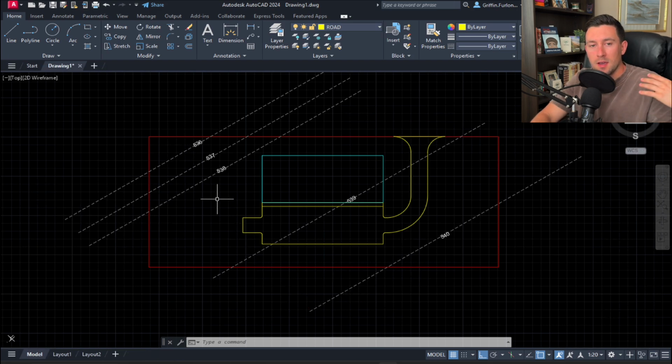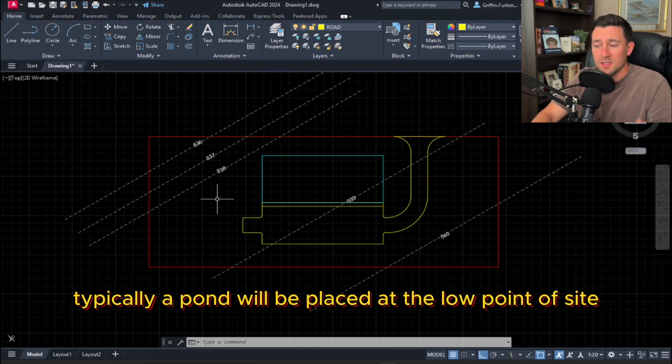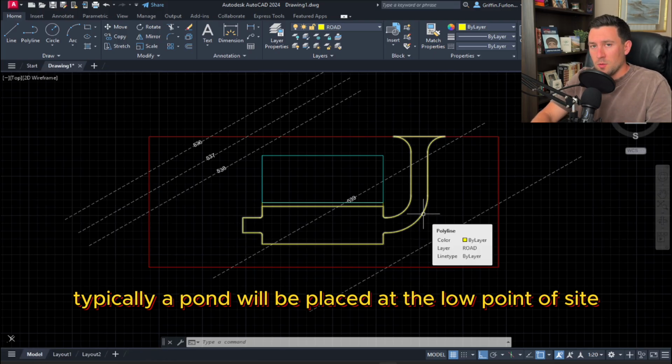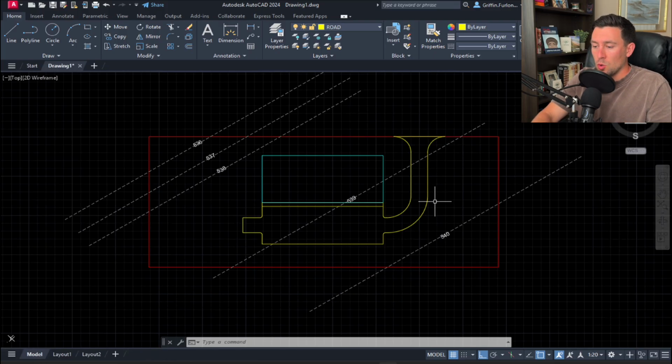So when I'm thinking about the pond location, I am typically thinking about the lowest point of the site. I'll say that with a caveat, because I could totally put a pond over here, but if I end up putting a pond on the higher side, I'm going to be discharging it probably around this parking lot, and it'll ultimately sheet flow all the way down.